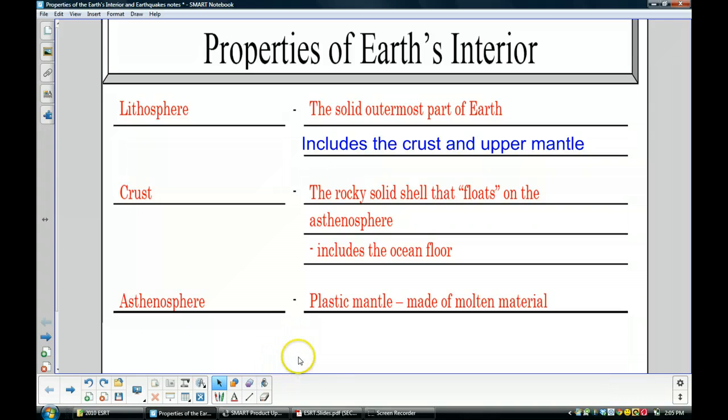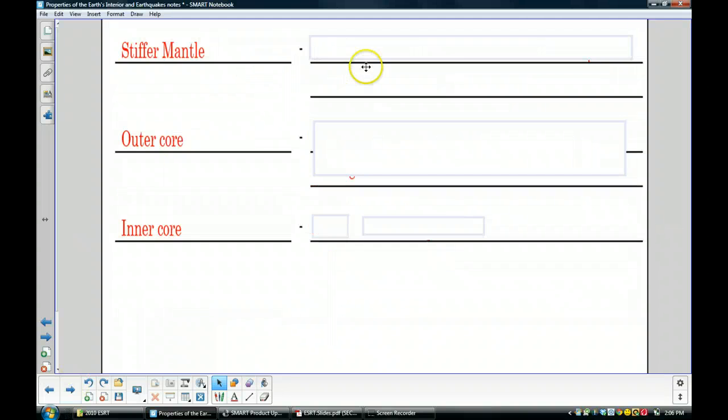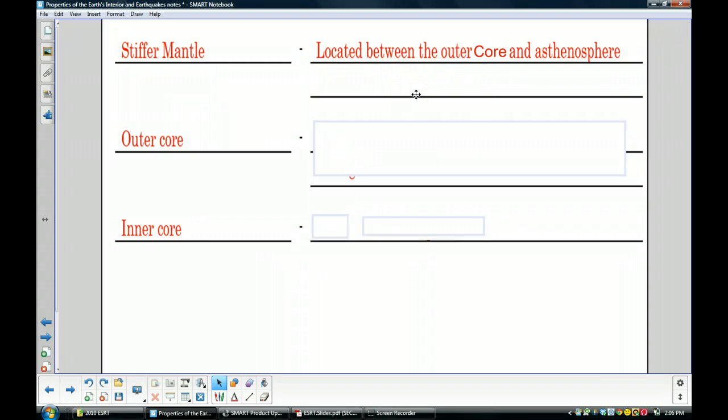That is a really important part of the overall structure of the inside of the Earth, because it allows us to have earthquakes and volcanoes, and it helps to create a lot of the geologic features that are important to us as humans and to the planet in general. As we're going down this list, we're going deeper into the Earth. So there's the area located between the outer core and the asthenosphere.